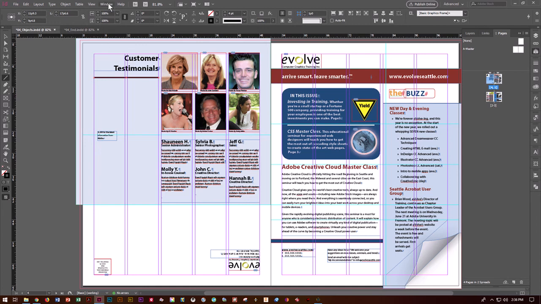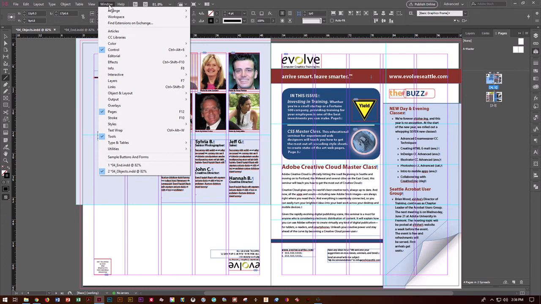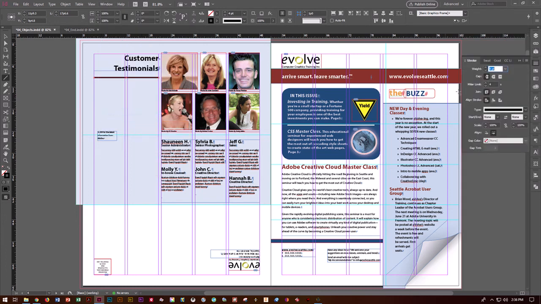There's more stuff we can do to a stroke. So let's go Window and Stroke. And a whole bunch of other options come up for us. So we want to go ahead and say we want the first end, the starting end, to have this circle, the solid circle. And we want to say that the other end is going to be this curved arrow.